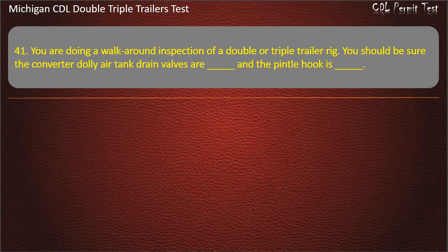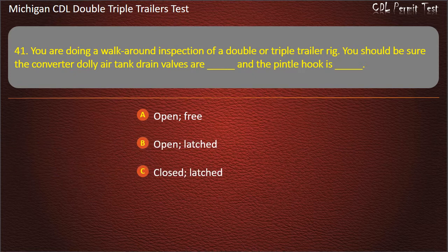Question 41. You are doing a walk-around inspection of a double or triple trailer rig. You should be sure the converter dolly air tank drain valves are and the pintle hook is: open, free; open, latched; closed, latched. Answer. Closed, latched.